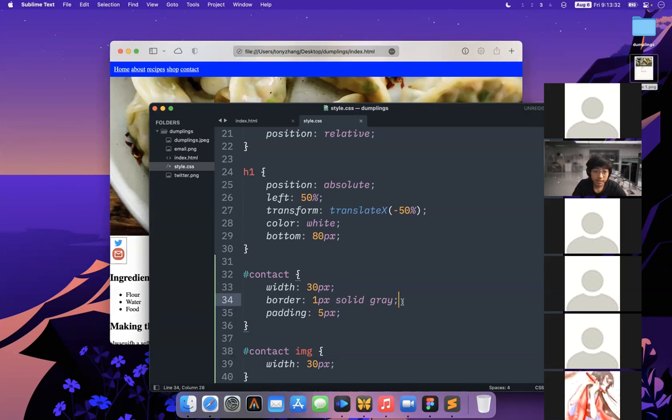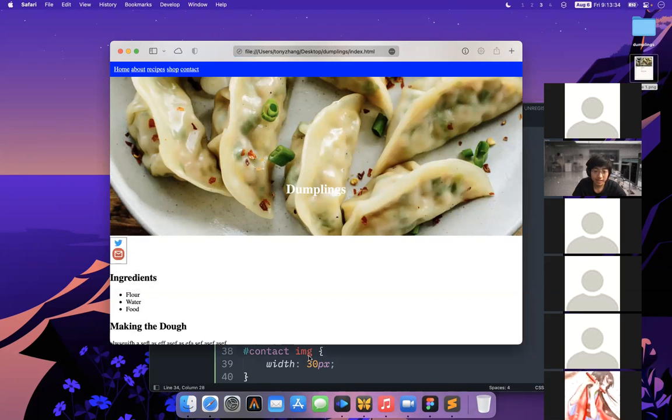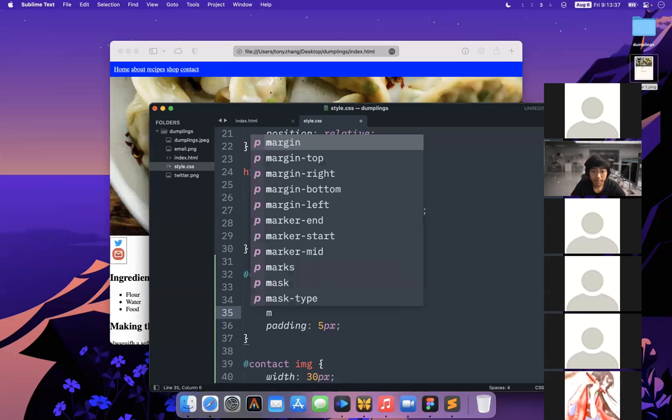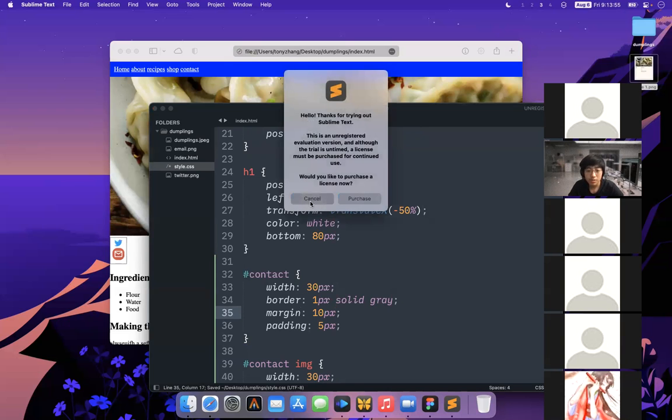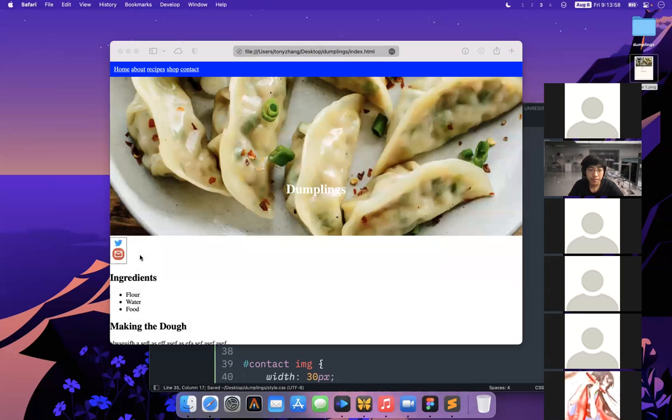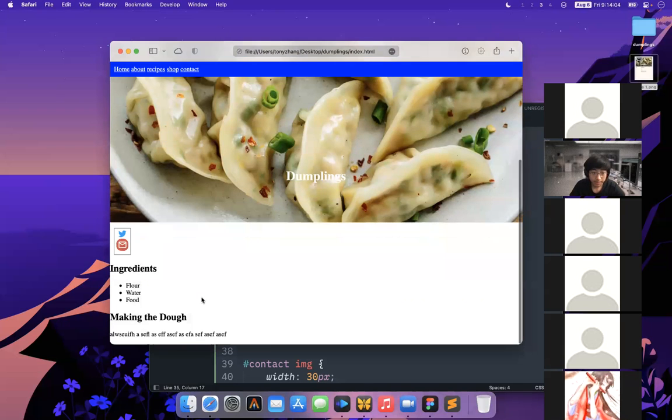Another thing that we're going to do is you can see that it's touching the edge, which is not good. What we can do is basically give it a bit of margin. So margin and padding are both spacing, but padding is the stuff inside of it, so inside of the border, the spacing between the border and the image, and margin is the spacing around it, so outside. To demonstrate, I'm going to give it a margin of 10 pixels. And now if I save and reload, you can see that it's pushed out from the edge a bit. So that's nice. Great.